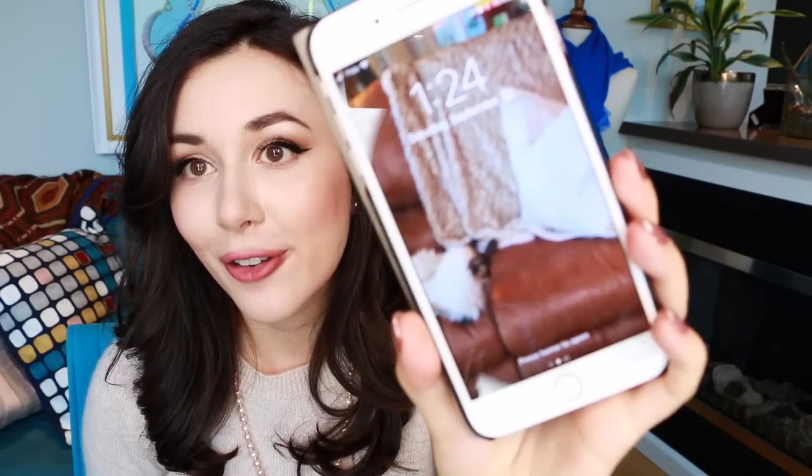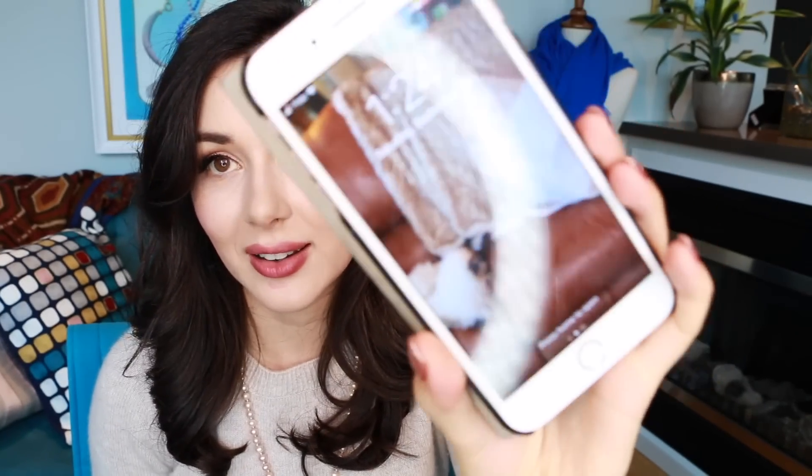First of all I've got my cell phone. I do wish the smaller pockets were a bit bigger — there are pockets on both sides, one large and on the other side two smaller ones, which are a little small for cell phones. But my phone is a monster — I got the 6 Plus and I do love it. I do a lot of business on this phone, respond to a lot of emails, so it's really nice having a bigger screen. I've got a little photo on it from my home tour — it's a snapshot of Fufu on the couch with a cozy blanket — and the case for the phone as well.